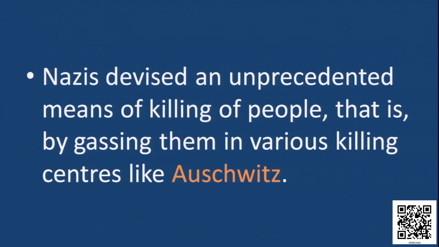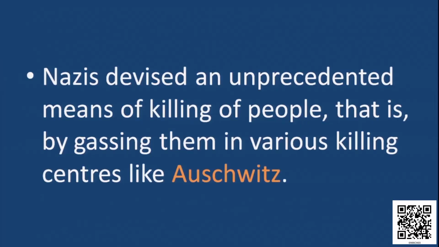For this reason, this act of killing people is known as genocidal war, and it is a crime against humanity, a crime against peace. Now, how were they killed? The Nazis devised an unprecedented means of killing people. Something different, not as it was followed by earlier rulers, by hanging them. No, this was not the way. As we have seen in the time of the Reign of Terror in France, Maximilian Robespierre adopted a different way to kill people, like the guillotine. Here, it was not like that. The people were killed in a different way, by keeping them in gas chambers. There are many such chambers in different parts of Germany, like the center at Auschwitz. So that is why it is a crime against humanity.